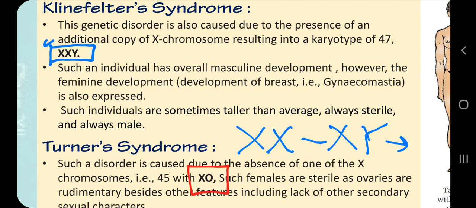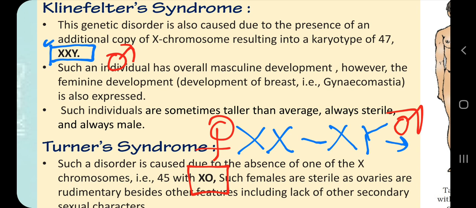Because what we are studying, the Klinefelter syndrome and Turner syndrome here, are the actual reasons for the discovery of the mechanism of sex determination in human beings. See, these abnormalities are showing what is the responsible feature of maleness and femaleness. Here you can notice the presence of Y. By looking at normal condition, XX female and XY male, and by looking at abnormal condition, XXY male and XO female, you can say that the presence of Y makes anybody in human beings male, and the absence of Y makes anybody in human beings female.